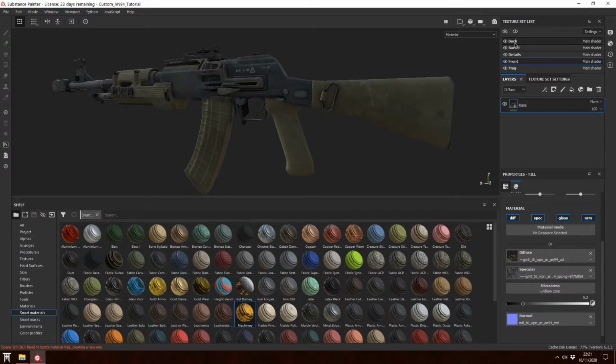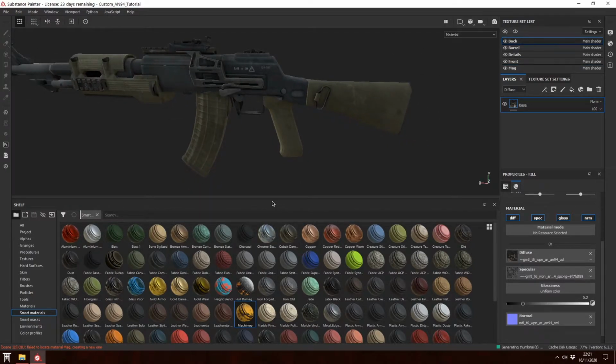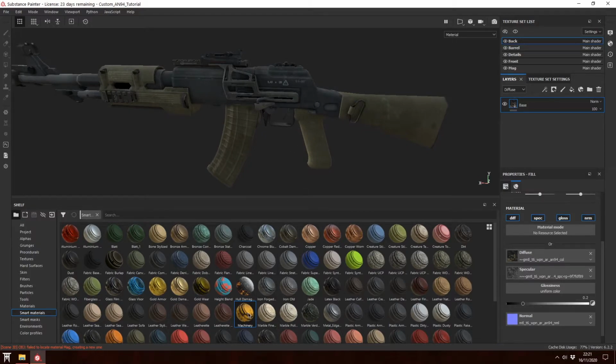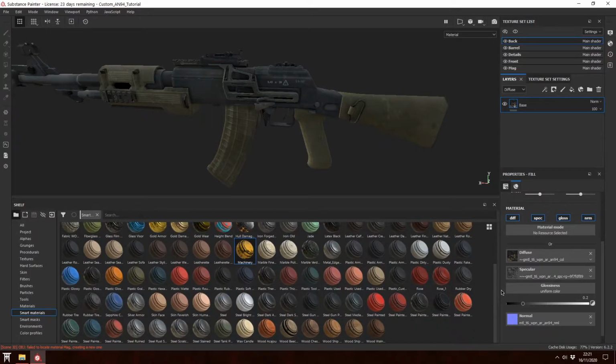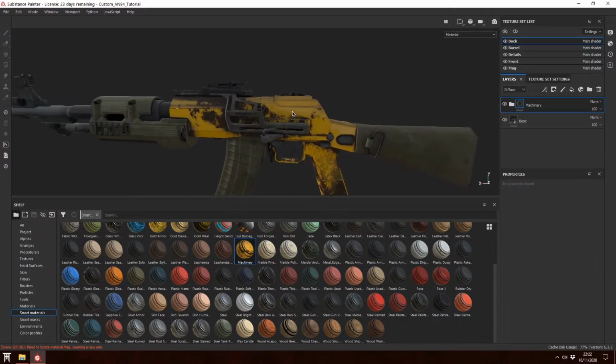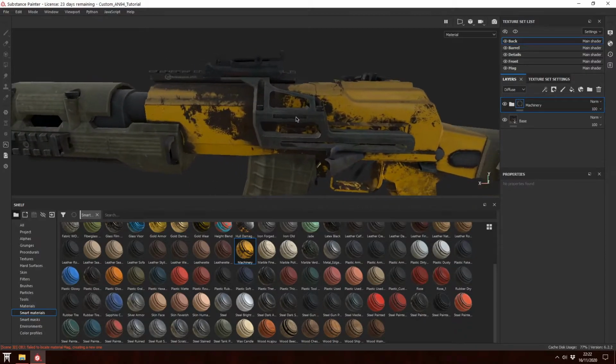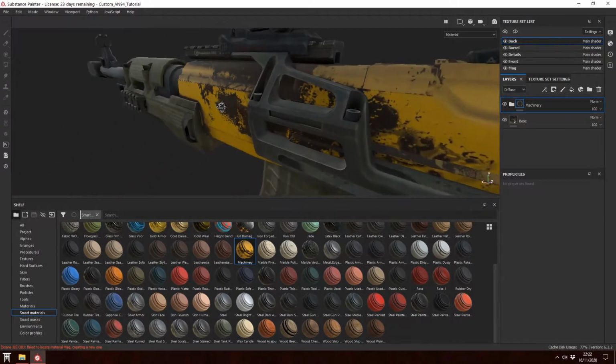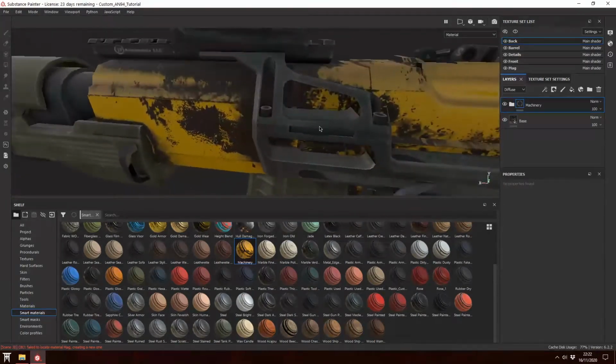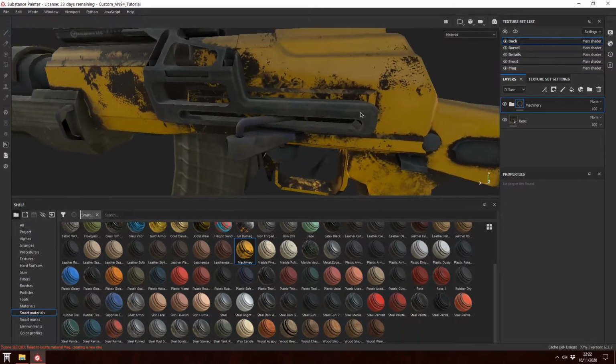Okay, so let's just use the smart materials which are shipped with Substance Painter. So you just go to the shelf and click on smart materials, and then you have a bunch of materials which will use these mesh maps we baked before. So let's just slap on this machinery smart material on the back, and you will see that the material created some dirt on the parts which are obstructed by these details which we see here.